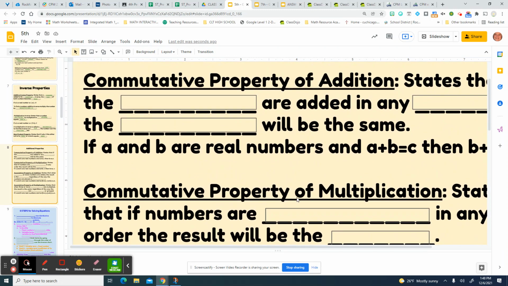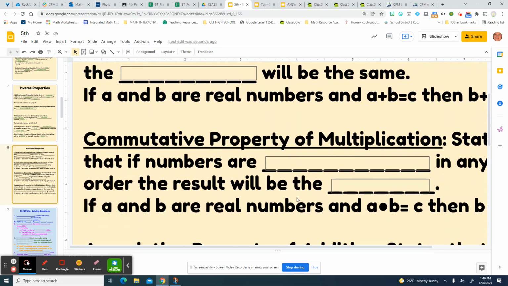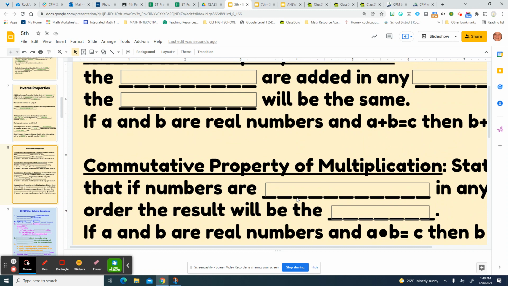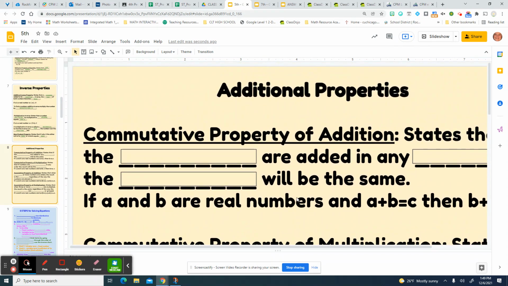Okay, the last one. We're going to be talking about the commutative property and the associative property. And this kind of makes a little bit more clear why mathematicians like to use addition and multiplication. Because both of these properties don't work for subtraction or division. So that's why they like to focus on addition and multiplication. You can change subtraction to addition and division to multiplication.